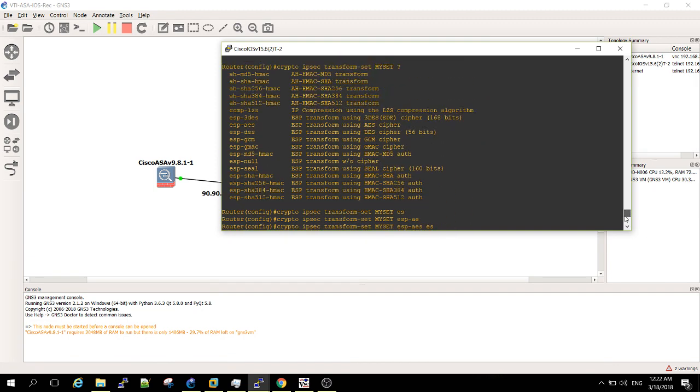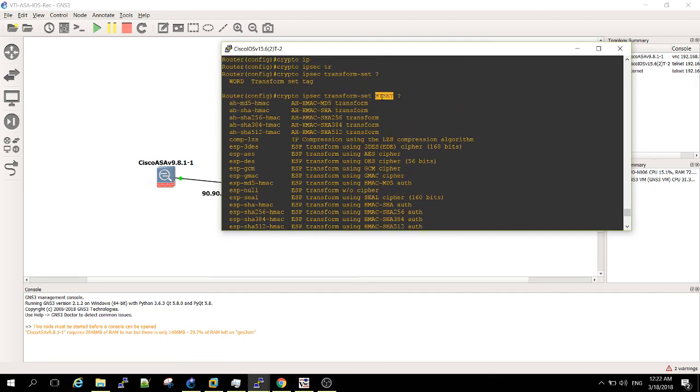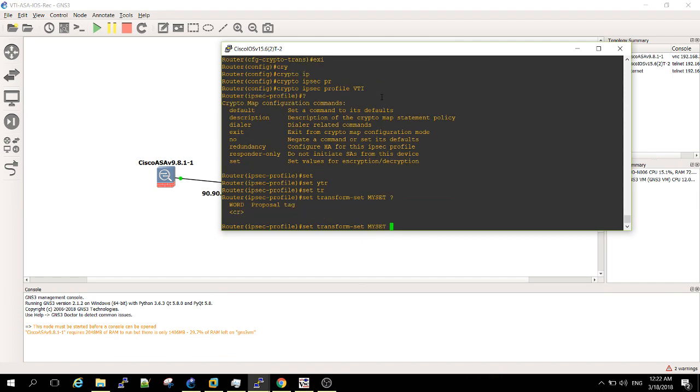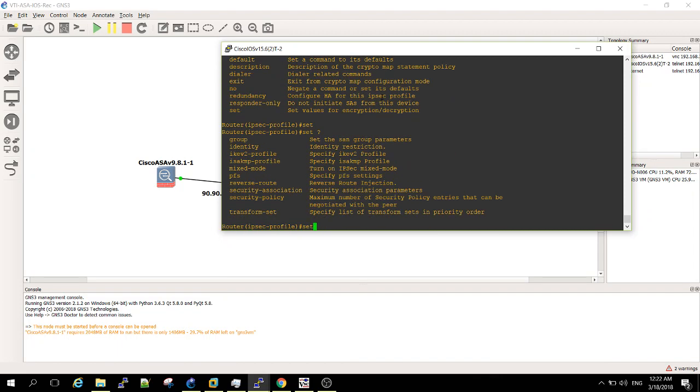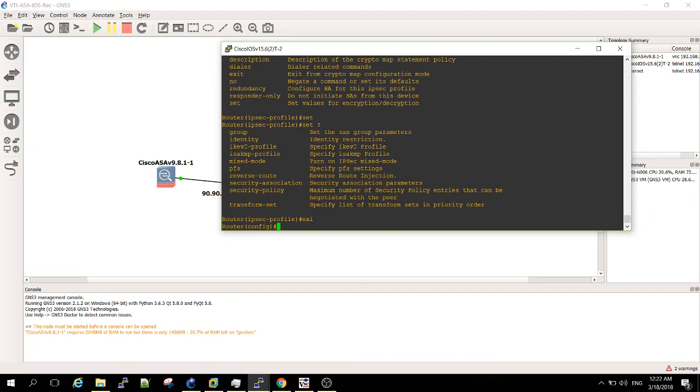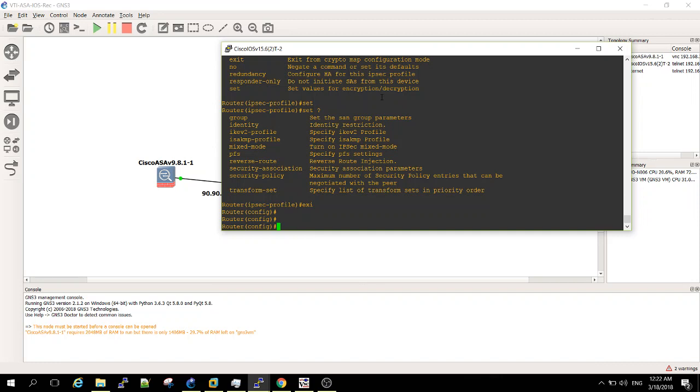It was my set here. Now I can set other things like PFS, but in this case I don't want to set PFS, so I will exit. Okay, we have defined the IKE version 1 phase 1 and phase 2 elements, parameters.